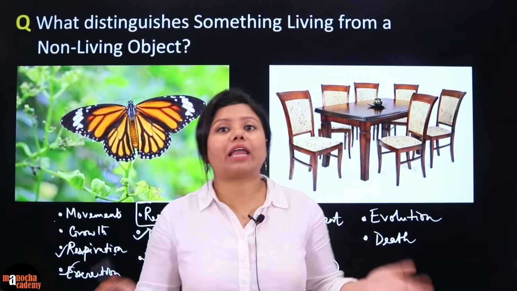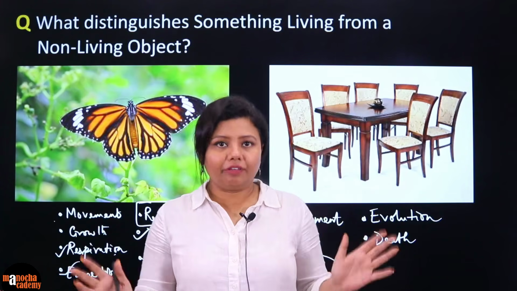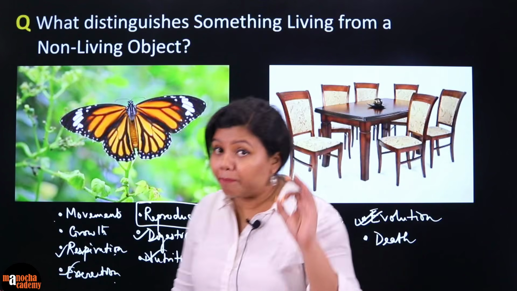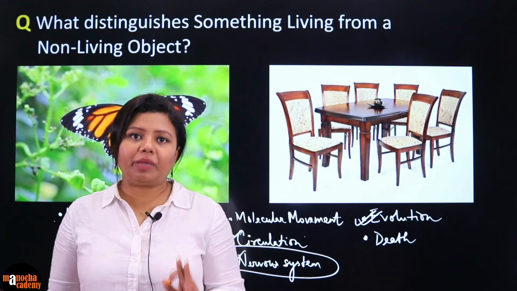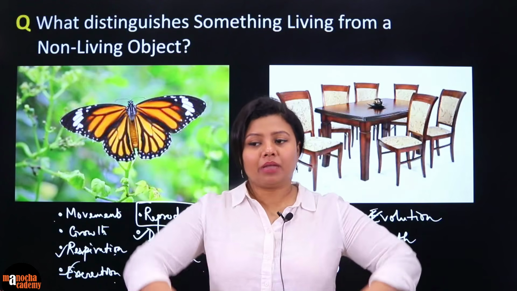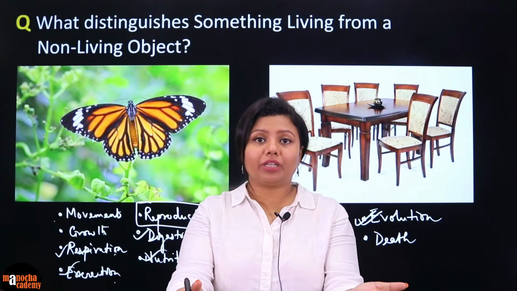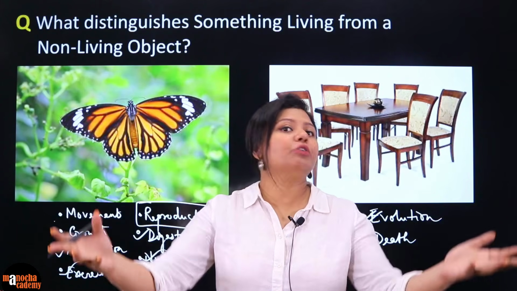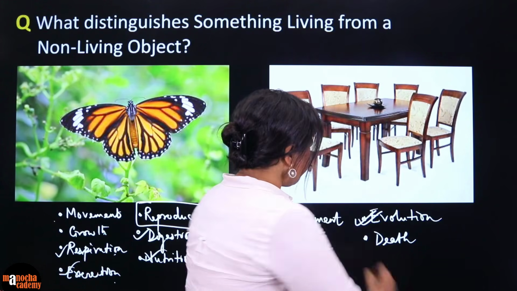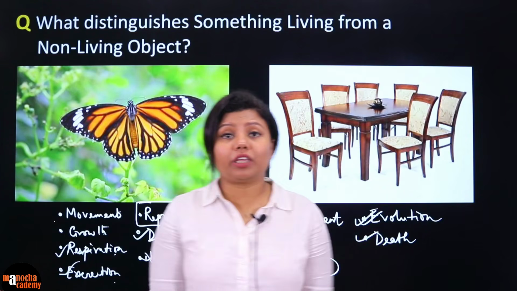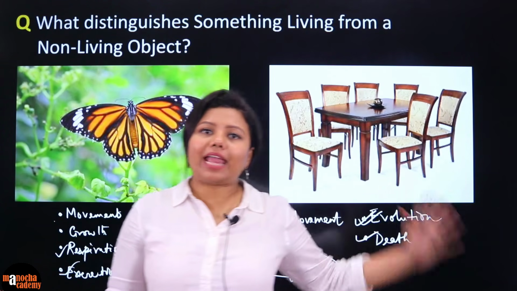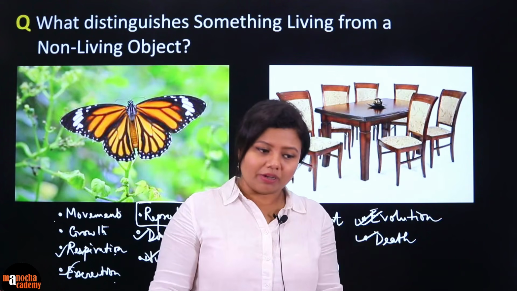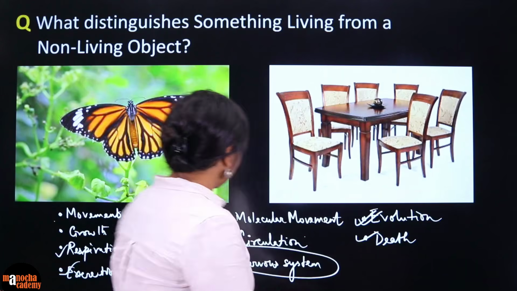may not reproduce, cannot reproduce, but still they are living. Okay. Then we have evolution, one of the main features of being alive. If you are a living organism and if you are passing on your genes to the next generation, you definitely are contributing your variations to form a new species. Okay. Death, the most sure thing in life, which is the end of life. Sometimes a person can die to prove that he was living.